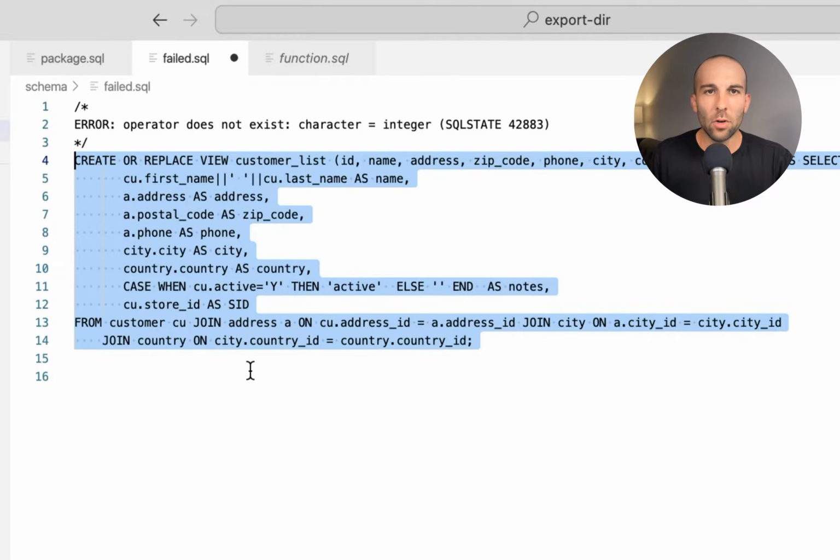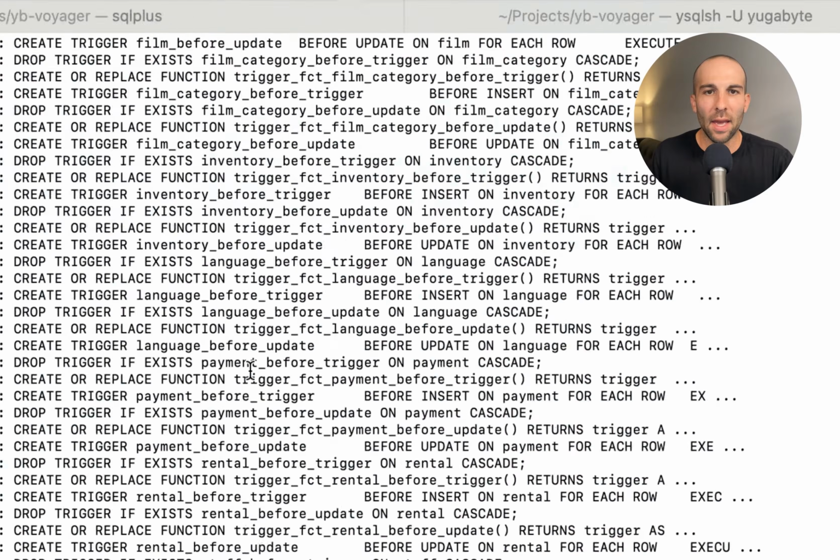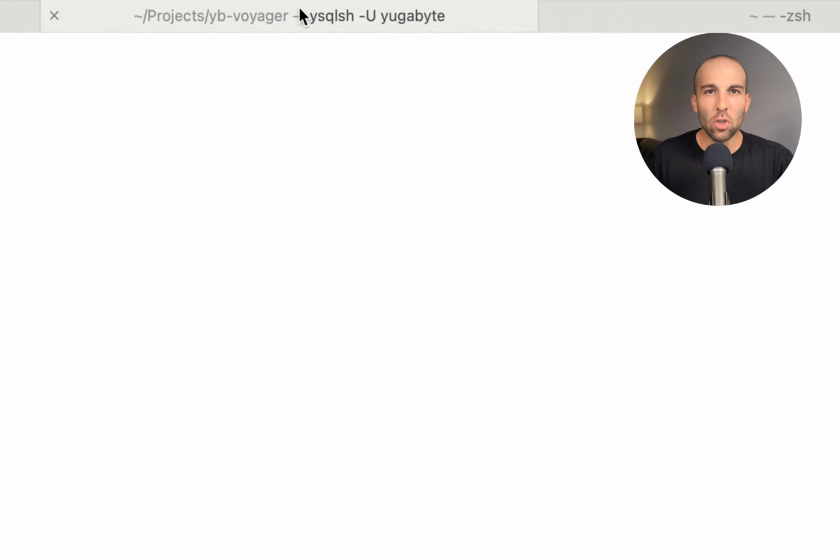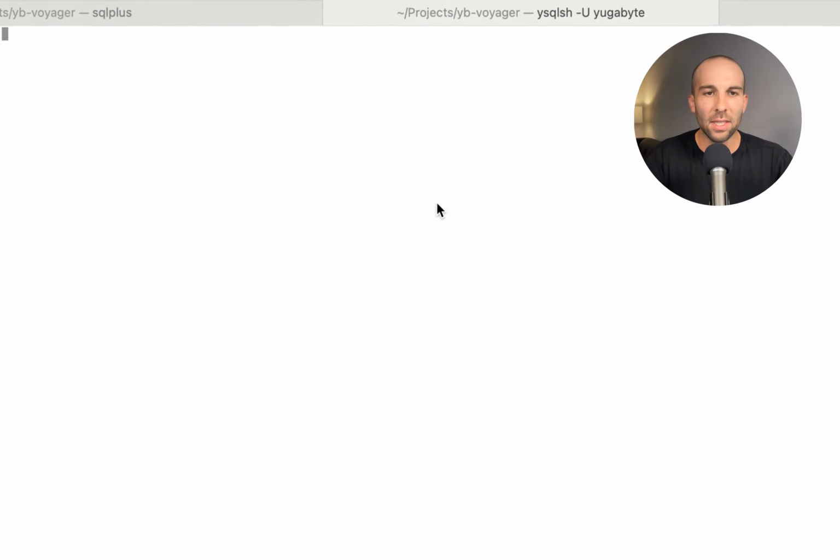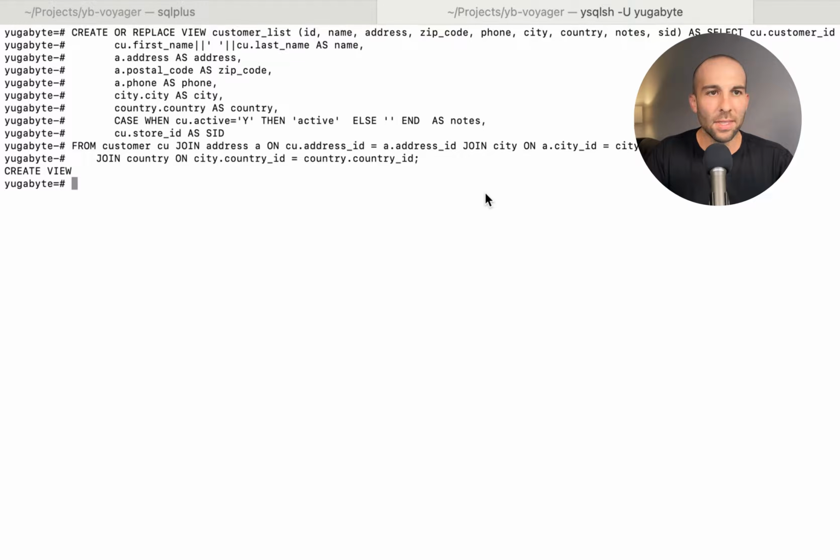And we can head over and we can actually go to our Yugabyte shell. I've connected using the ysqlsh command line utility. And we can update this. So I've actually created this view manually by determining what failed, or I guess the tool told me what failed during the migration. So this just shows another way that these issues that you might come across during a live migration can be rectified.